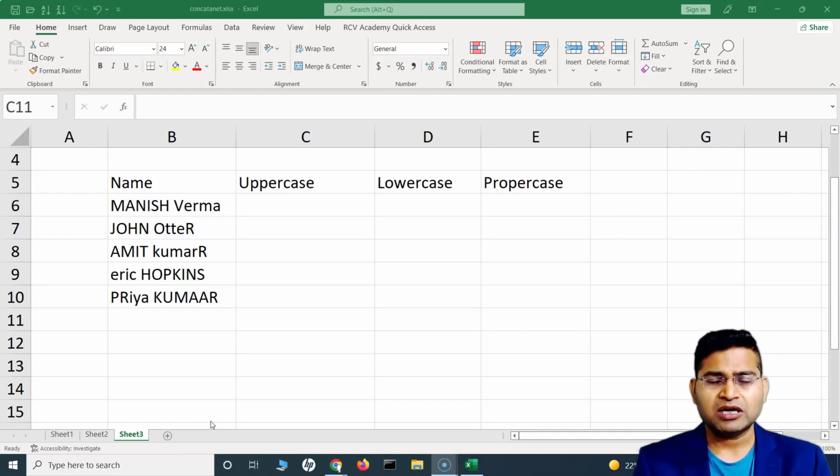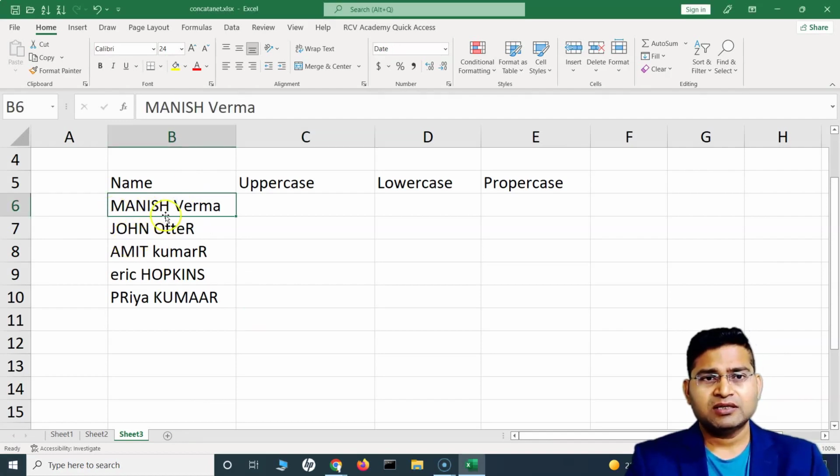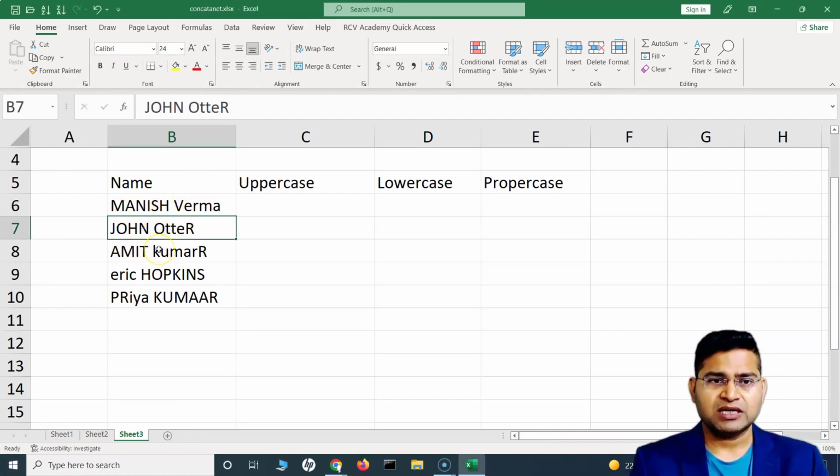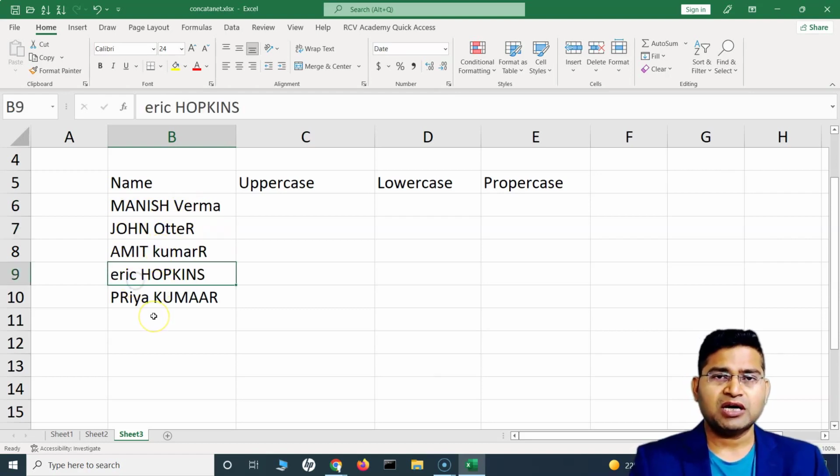Now, this scenario occurs a lot. Many times when you get the data, it is not formatted correctly, or you want to change the text to uppercase, lowercase or proper case depending on the data type. And there might be some improper data which has lots of spaces. Say for example here, if you see, this data has uppercase, lowercase. It is not in proper case at all. So there are names, but the names are not in proper format. So how we can quickly change it to uppercase, lowercase, etc. And if there are certain spaces within the sentences, how we can remove the unnecessary spaces, all of that we are going to learn in this tutorial.